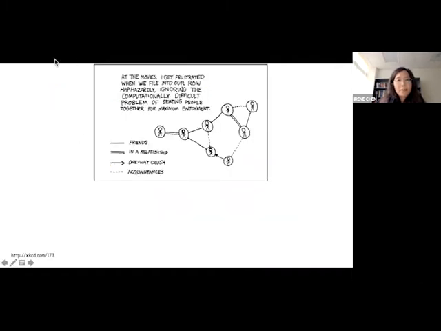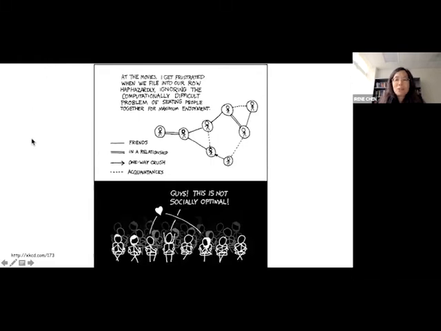And then one of my fun examples of frustration is from this XKCD cartoon, which is illustrating what happens if you have people trying to sit down in a movie theater. They all have different interactions with each other. Some of them are friends, some of them are acquaintances, some of them are in a relationship, one-way crush. So this is too many constraints for solving the problem of everybody sitting down in a line in the movie theater. Here are two people in a relationship that this guy is stuck in between. Guys, this is not socially optimal. And maybe next year we'll be able to experience this in real life again.